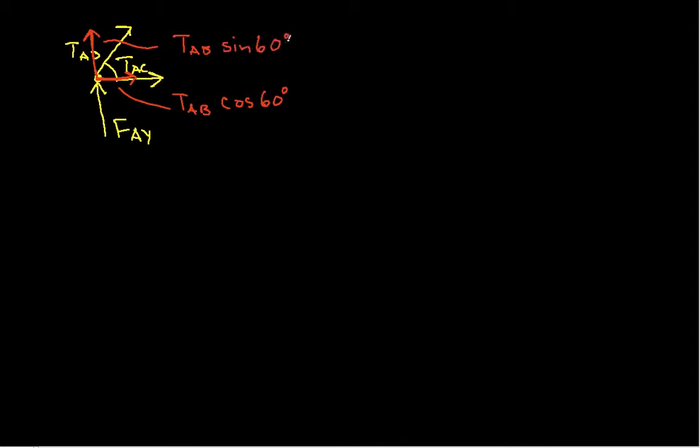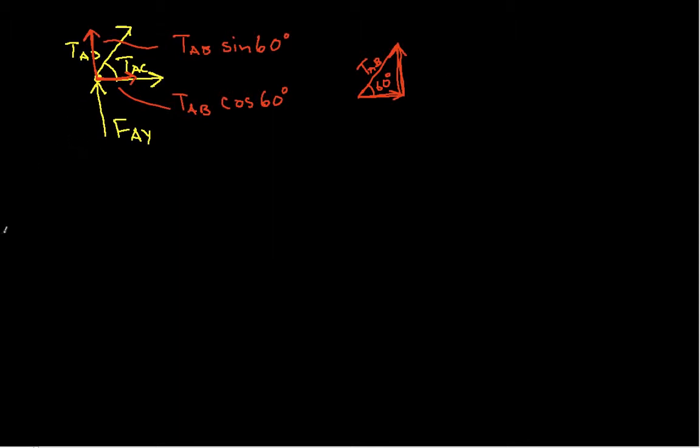And I won't go through this in this sort of detail in the rest of these joints, but just to make sure it's clear, I've got an angle of 60 degrees here. I've got TAB on the hypotenuse, so this part here is given by TAB times the cosine of 60, and this component here is given by TAB times the sine of 60. Okay, and we'll be doing this a lot as we go through each of the pins. So hopefully I'll make the assumption that you understand how we're doing this and why we're doing this.